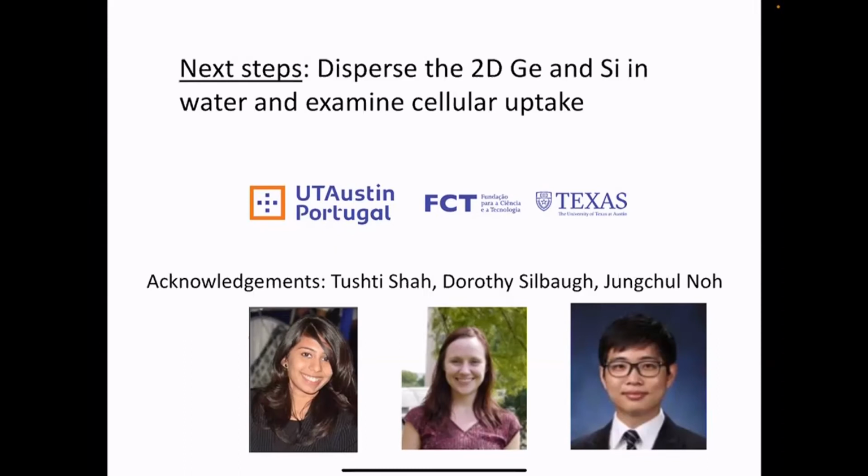and a little bit of data about silicon quantum dots and cellular uptake and multimodal imaging, multispectral imaging, multiplex imaging, I guess you'd say, using the lifetime of the emitters. And I had 3 students who basically gathered all that data. So Jung Chul did the germanium prisms, Dorothy did all the work on the silicon dots with the multiplex imaging, time-gated imaging, and Tusi Shah did the silicon nanosheet work.